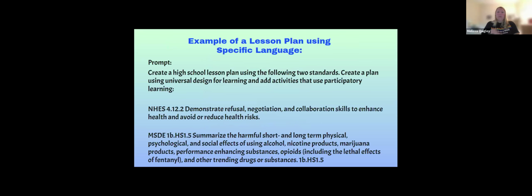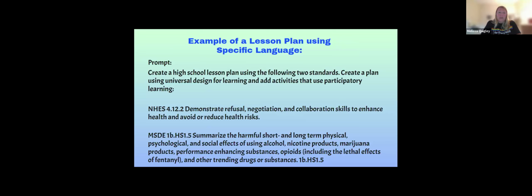So this is an example of a prompt that I use to create an outline of a lesson plan. Again, I didn't use any content that it was giving me. I actually didn't use this. I was just using it as a sample, but it gave a good outline to give some instructional strategies and ways to frame a lesson.